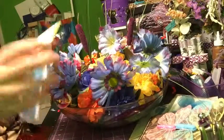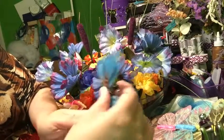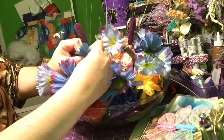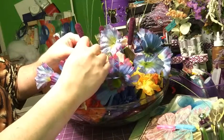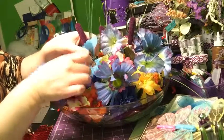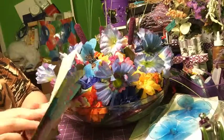Butterflies. So these I got from the Dollar Tree. And these are blue and they have some burlap on them. So we're going to use one of these. And they got little clips on it, so that's going to make it really easy to clip in. And we're going to adjust the wings out. There is a little bit of wire to these, so you can bend and adjust the wings. That's what we're doing here, so that they're not just flat, they have more life to them.